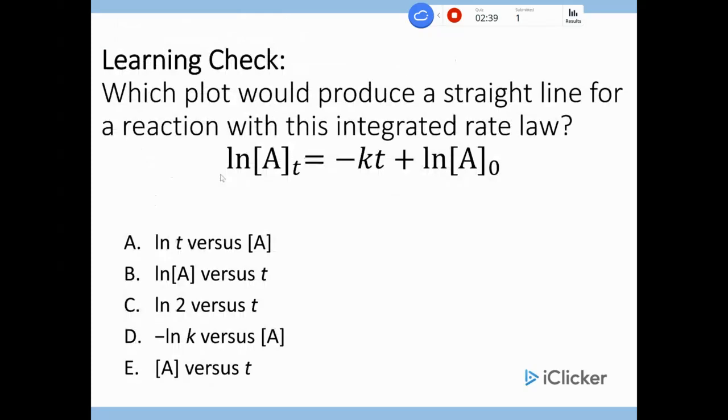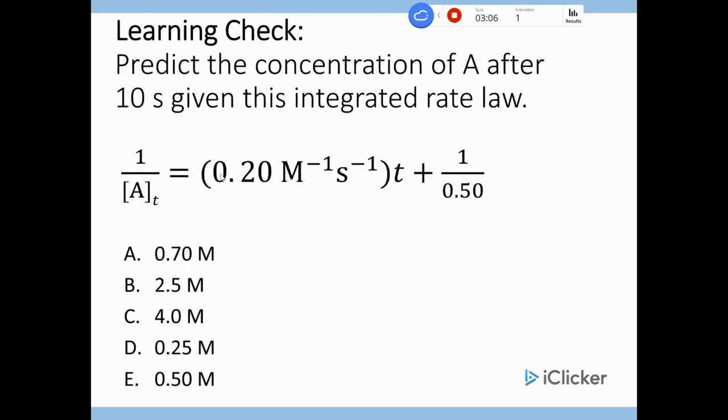And then the second question you all have is for this integrated rate law. You should also check if this is for first order or second order reactions. What plot would produce a straight line? Each of these, so we're thinking of a y-axis and an x-axis. This is y and x, y, x, y, x, y, x. So we're listing the y variable first. All right, I'll give you all some time to work on these 2, and we'll go through them.